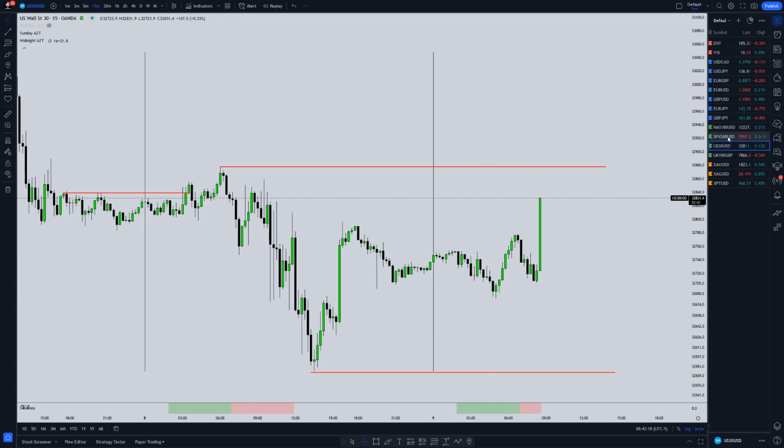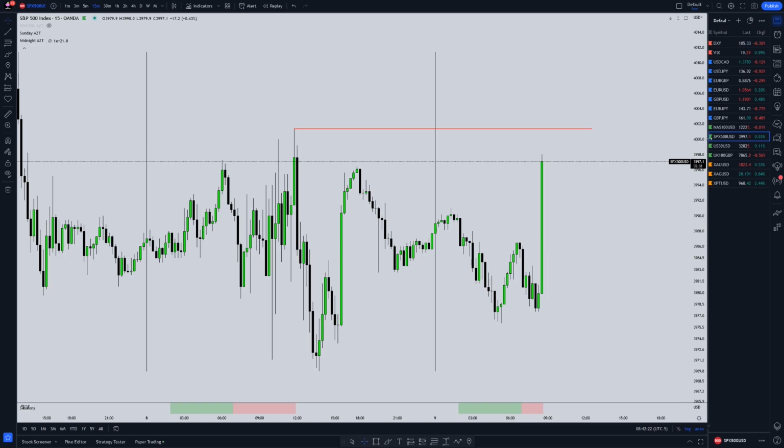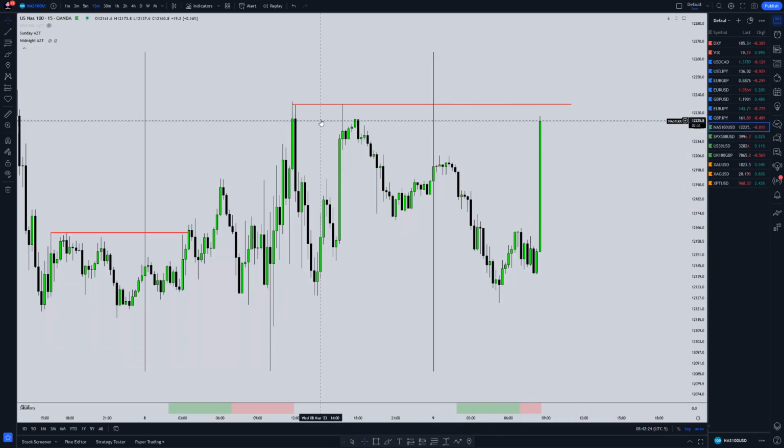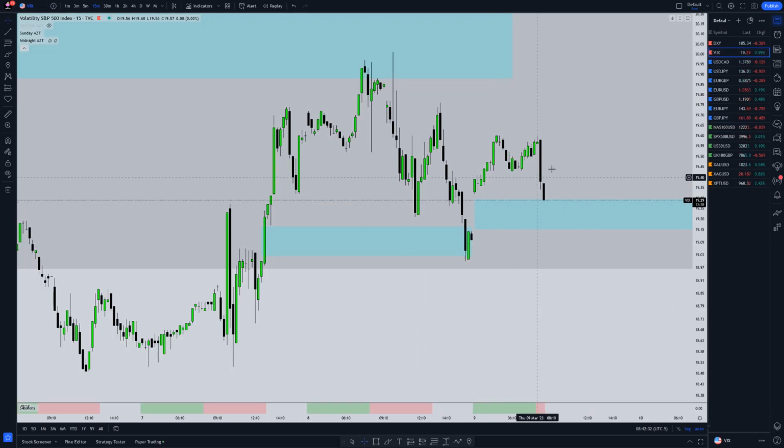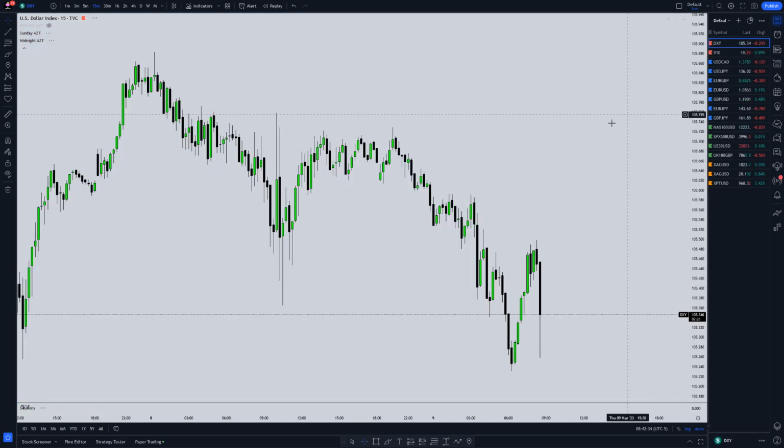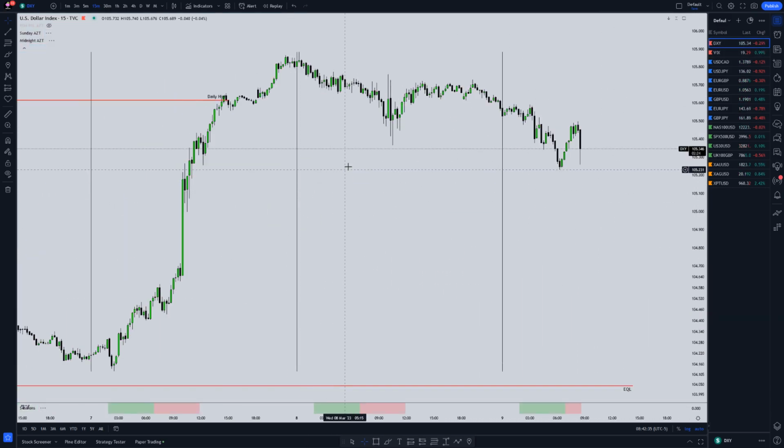Right? So if we look at the Dow, we can't see anything. If we look at S&P, can't see anything. If we look at NAS, now we have a reason to be bullish. And if you pair that with VIX having a reason to be bearish, which it does, excellent. Maybe DXY even has a reason to be bearish. I don't know, does it?